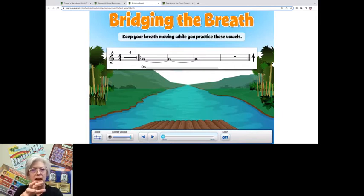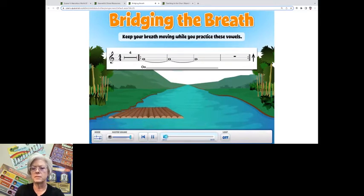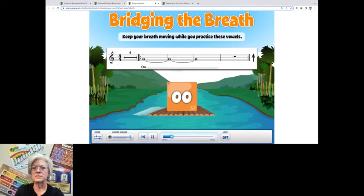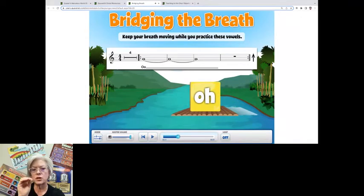the raft is going to move, and you have vowels. Now, here's the deal. The ooh up above is not going to change with this, because you're going to notice. Let me play it for just a minute so you see what I'm talking about. All right, see how that's changing? And I know a bunch of you are saying, the note doesn't move. I don't like it. Well, I'm going to show you a little example in just a minute, but you can't do it in Choral Resources, but I'll show you.